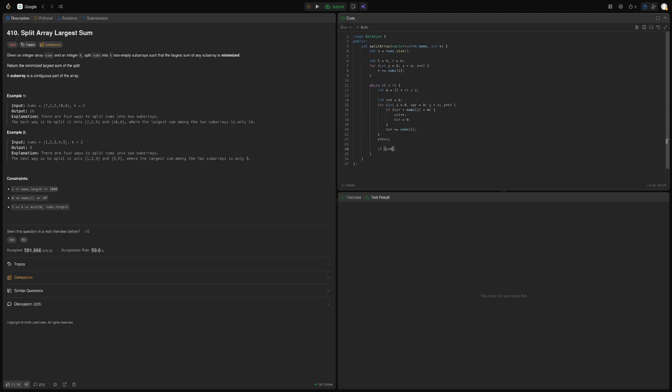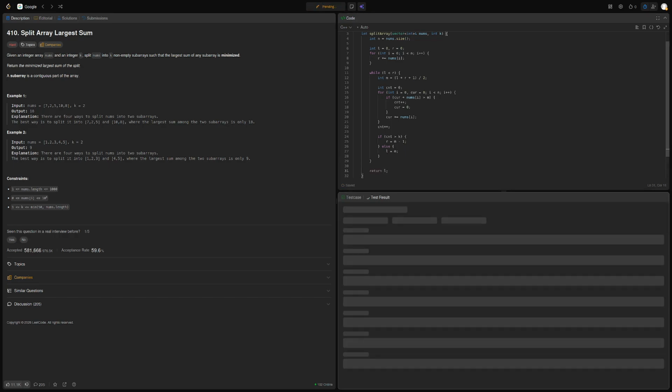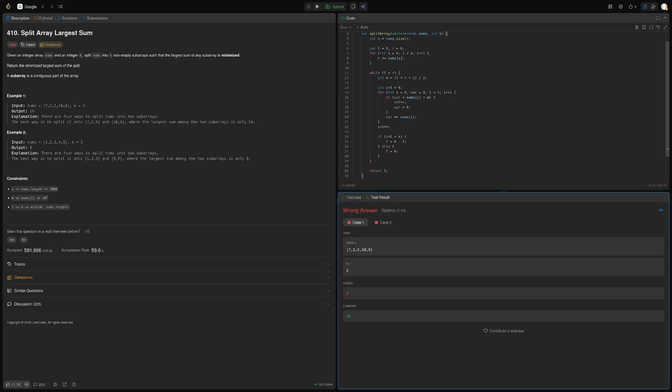Now if count is over k, then we need to adjust it, and otherwise we stay there, and in this case we have to add plus 1 here, and finally we return this. Wrong answer.